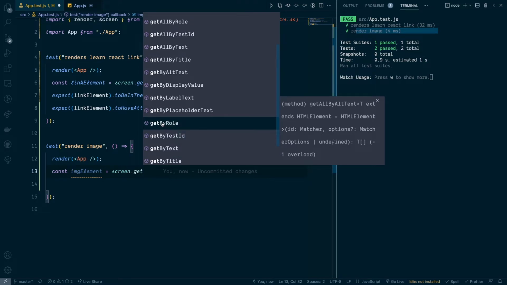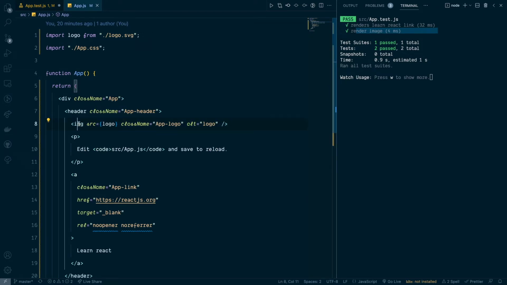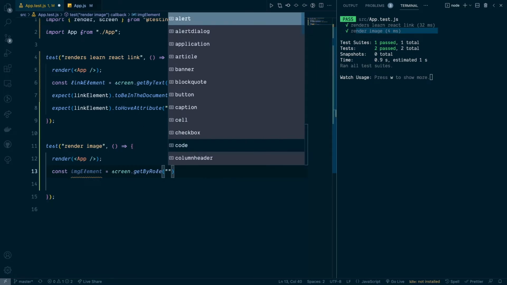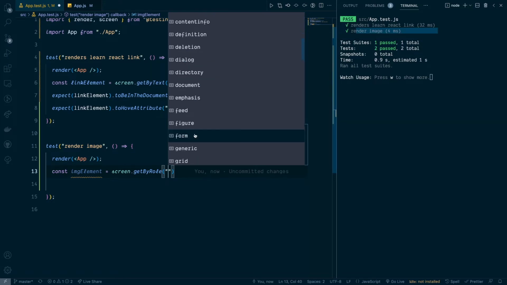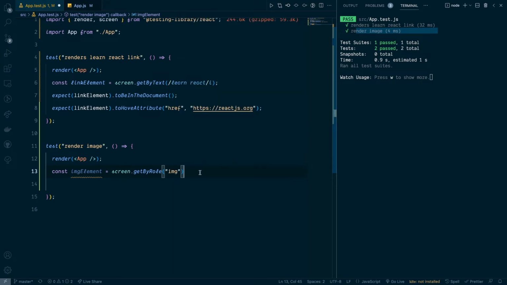Mainly what you will be using is either getByText, getByTestId, or getByRole. So what I'm going to do is use getByRole right here. The role of our component's image is going to be image, right? So we can use getByRole, and my VS Code is really good at telling me what all the roles are. So I'm going to target the image right here.